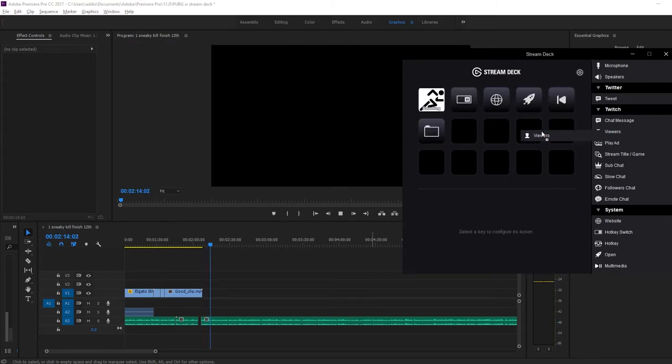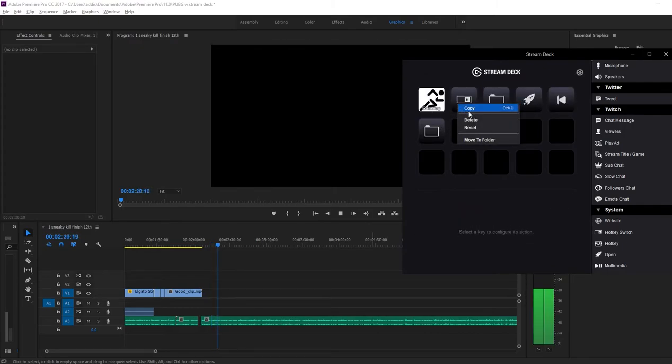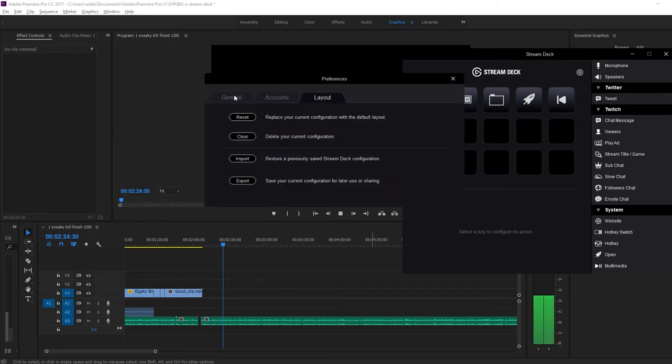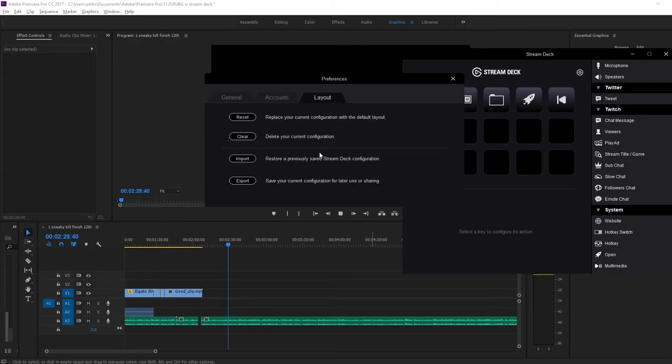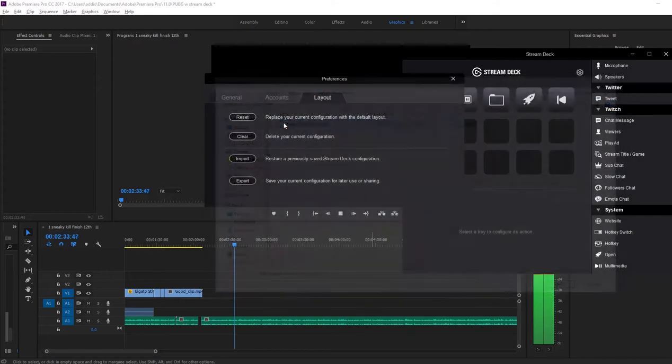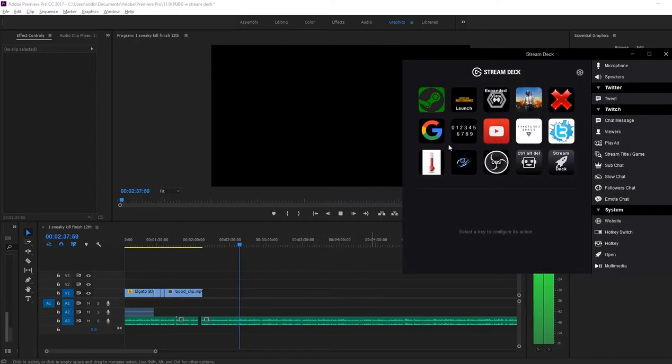You can also create folders by either right clicking on an empty button or by dragging one option over another and holding it there for a second or two. You can right click on the keys to modify, copy, paste, delete or reset the keys. And there are a few setting options if you click on the settings cog here, like linking your social media account, adjusting the deck's brightness, and saving / loading in deck layout presets. Here is my current setup, though I do have some presets saved specifically for editing and certain games that I don't play that often, like Elite Dangerous.